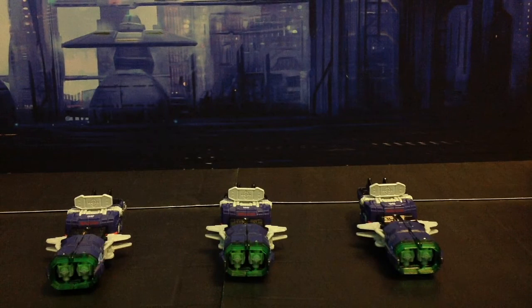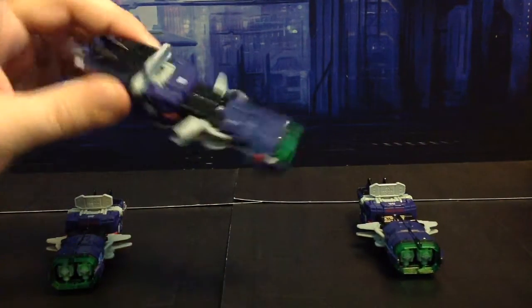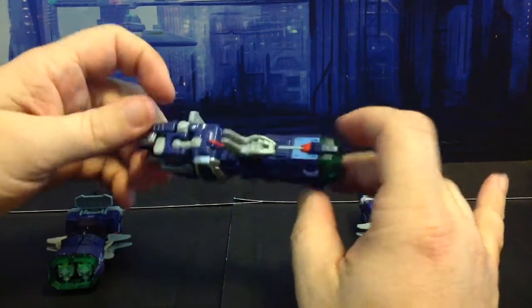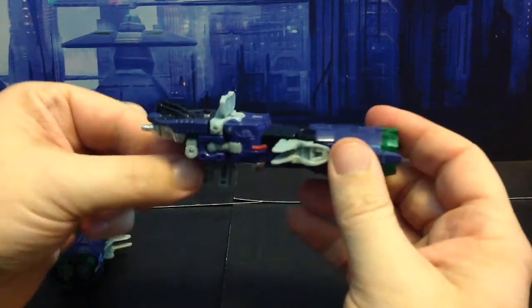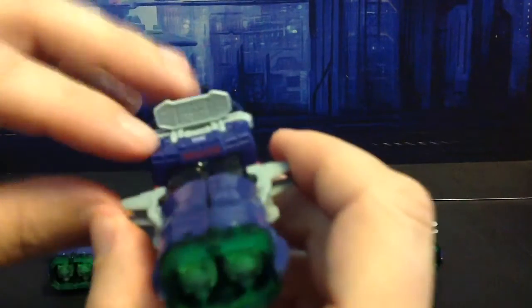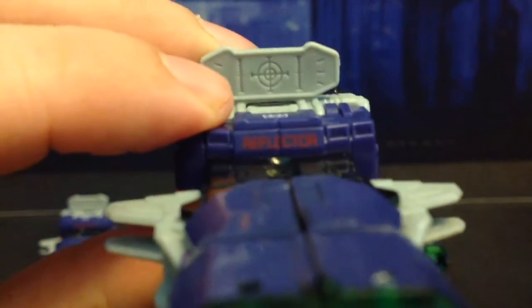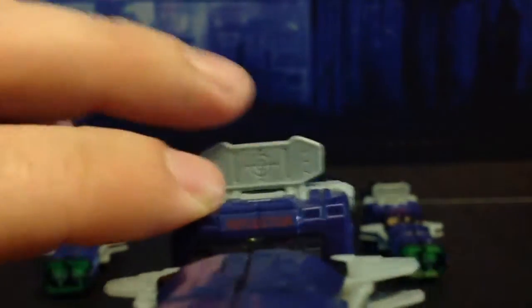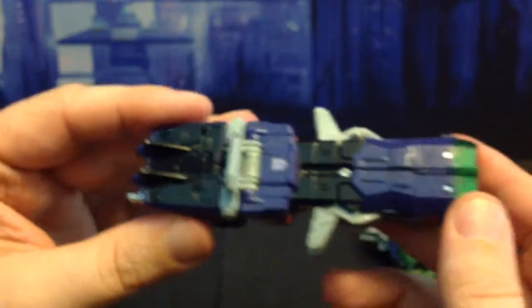All right, so here we have the Reflector Trio in their camera light blaster modes, which looks pretty cool, I have to say. It really does. Of course, you got the option to put the peg down and have a different character, depending on how big their fist is, use it. If you look right here, it's got Reflector written on the top. And of course, you got the little targeting thing, which is kind of like your viewfinder. But yeah, again, it is just a Shockwave mold.